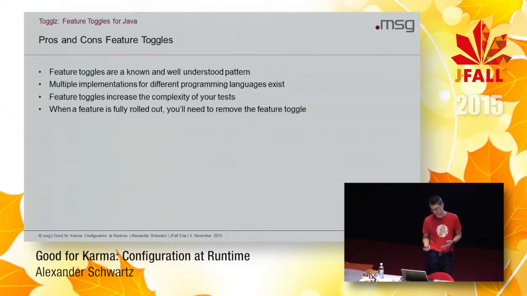I read some people writing that you should keep them in so you can use them to switch off a feature when maybe an external vendor is not responding correctly, so you have a fallback. But in my opinion, you shouldn't use feature toggles for that. There are other libraries like Hystrix that do that much better. So feature toggles should be used for new features. They shouldn't be used for business strategy, switching things on and off.